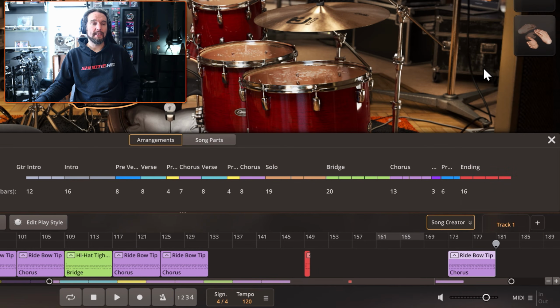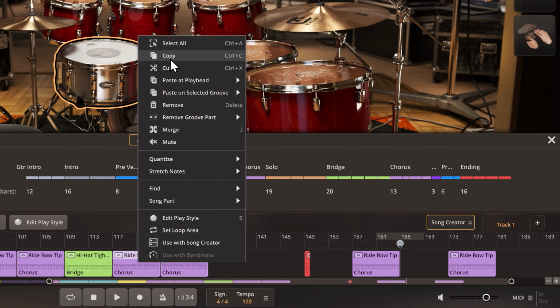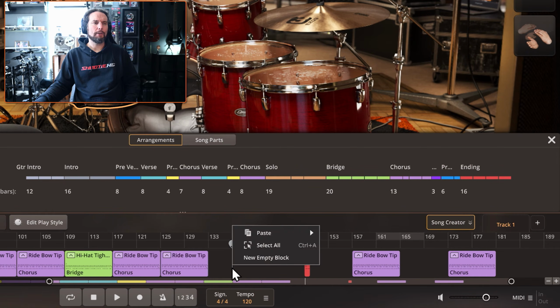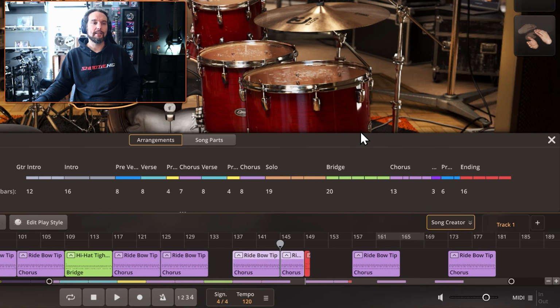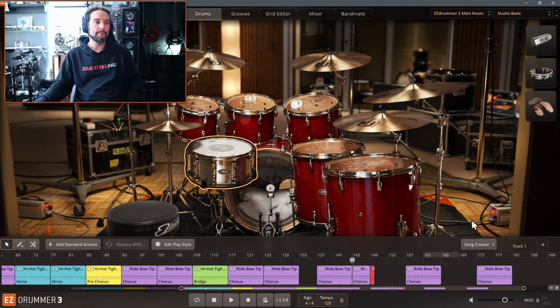Or I can copy a beat, meaning duplicate, and paste it somewhere. I can draw a marquee around a full section of my song and copy and paste full sections at a time. So you can see how we can just build out songs really fast and manipulate ideas. So that should help you get started with editing in the song track. And real quick, since I didn't cover it in the Grooves tab, and since it's a song track feature, I'm going to close the Song Creator.